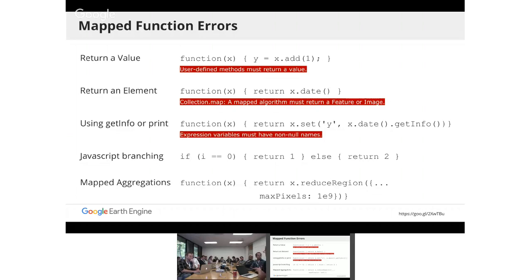So what it boils down to is don't do this except in batch. If you're trying to do a really big aggregation and you're trying to map it over a bunch of features or a bunch of images, export will let you do that just fine. Export will dole them out and keep them running, and it may take a while, but it will actually do them and it will cache them. So when you put an aggregation into a map, you're almost certainly going to get a too many concurrent aggregations error. That's what's going on. Cut it out. Don't do it. Do it in batch if you have to do it that way. Okay? Good?